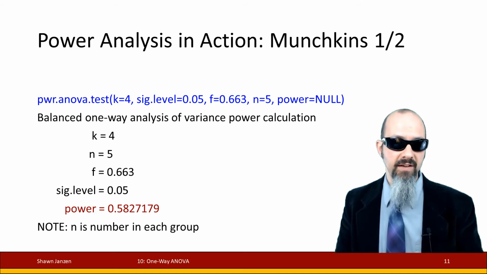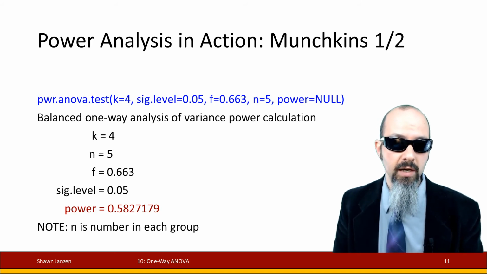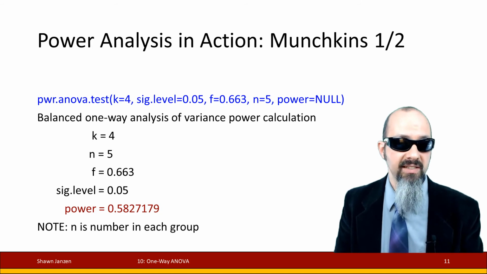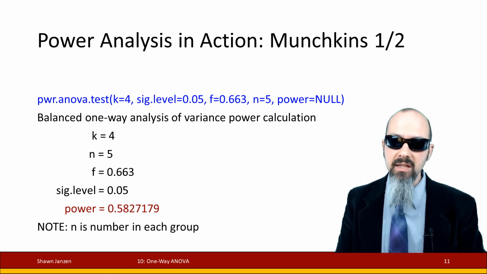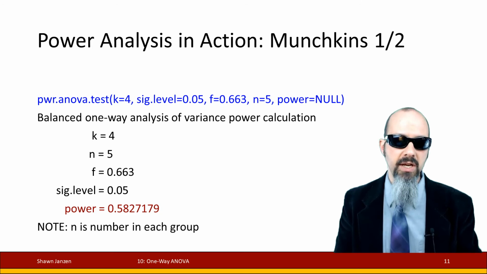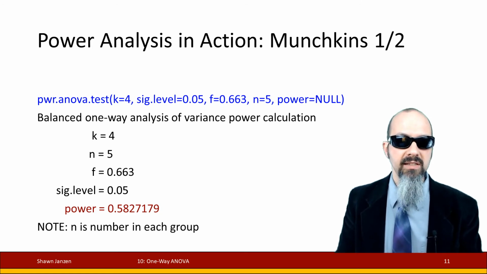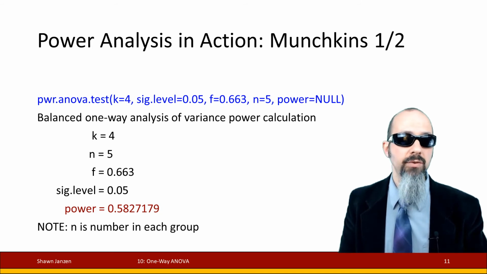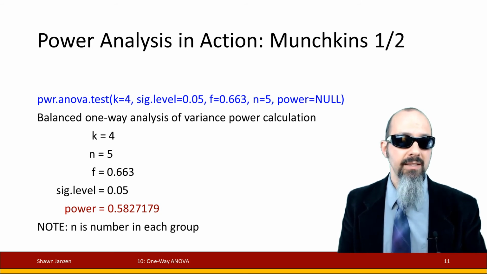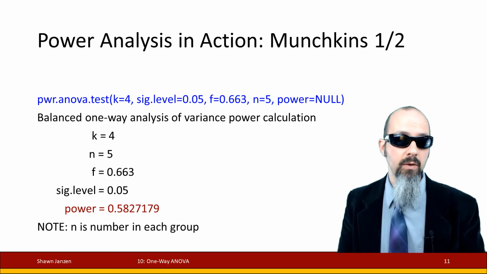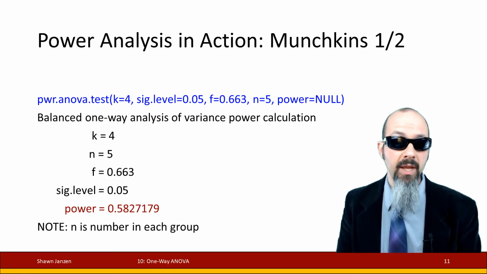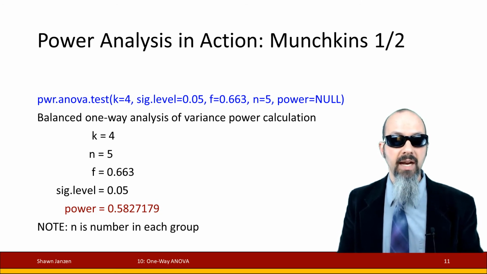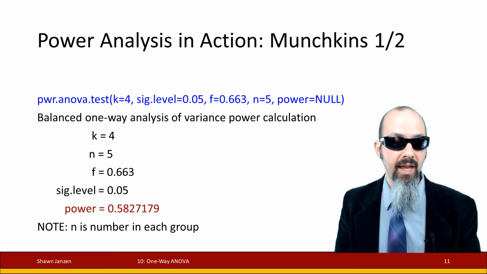The F, which is the effect size that we just generated before with the R-squared, was about 0.663, so I'm putting that in here. This should be as proportions, so if it's percentage, you have to convert it back. 0.663, n equals 5. This was the number of Munchkins I had in each region, and I had an equal sample size of 5 in the north, south, east, and west respectively, for a total of 20. So 5 goes in for my n. And I'm leaving power as null because that's what I needed to figure out. And it's going to report back that I have a power of 0.58 rounded.